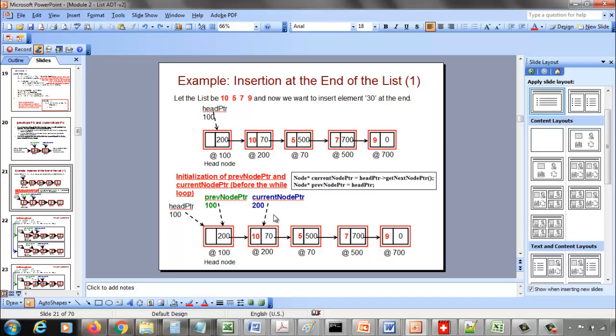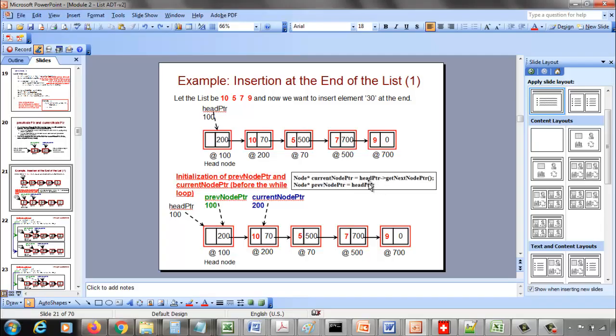That pointer will store the address of the node that we are currently looking at. And there is the previous node pointer that will store the address of the node previous to the current node. Initially the current node pointer will be set to store the address of the node next to the head node.